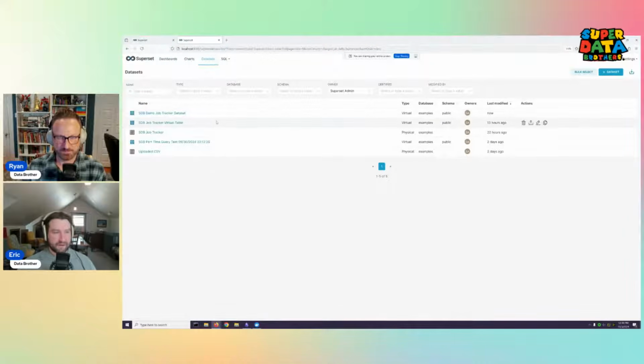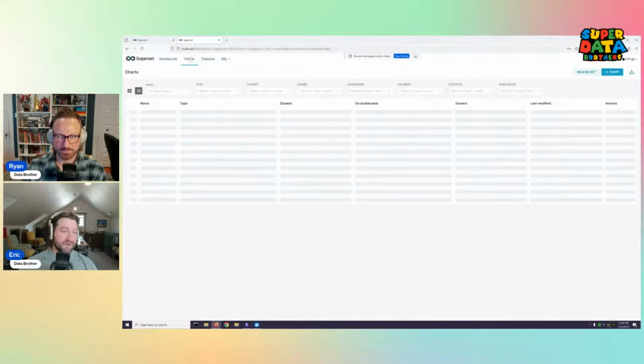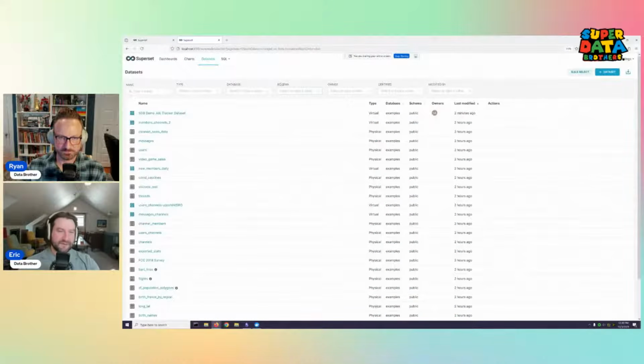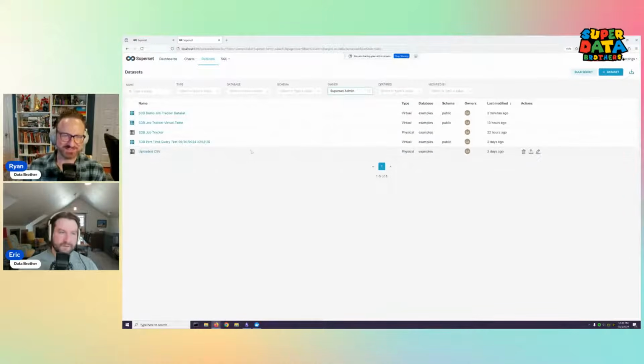But okay, so you have the data set. From a data set, you can build a chart. You can just click on it, SDB demo job tracker data set, and it'll open the chart view. Or you can go to chart and go to create chart in the top right. Another thing, when you go to tabs, it just doesn't save your filters. So there's no filter state saved. That's a little annoying. Maybe I'll do a request on the GitHub for them to add that. Or maybe it's a development flag you can turn on. A lot of times you're going into the config files on the server and turning things on. I did that for reporting, and I'll explain reporting later.